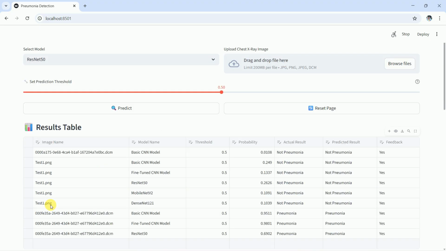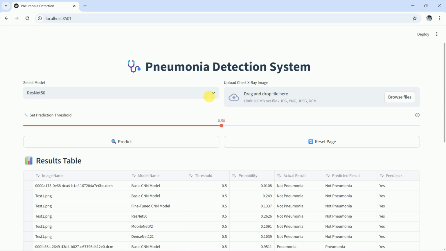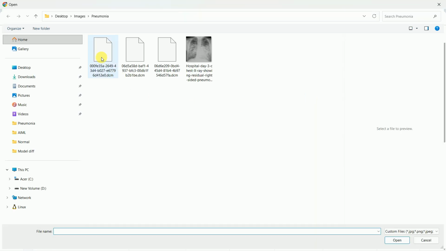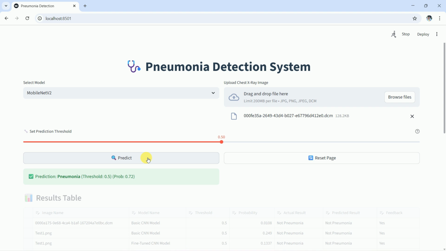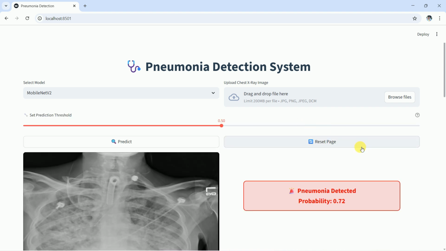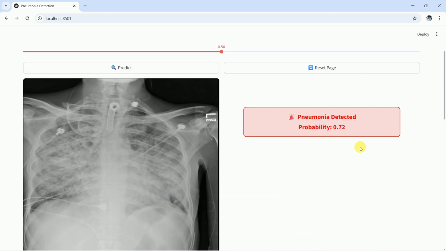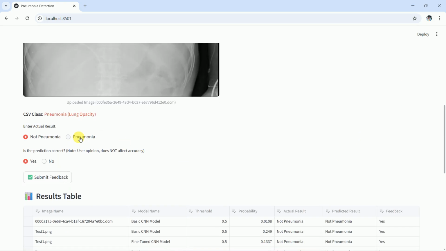Now we'll test MobileNet V2. We'll upload the same image, predict. 72% pneumonia detected, slightly higher than the ResNet. Yes, it is pneumonia, and submit feedback.